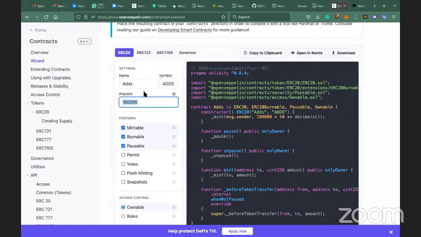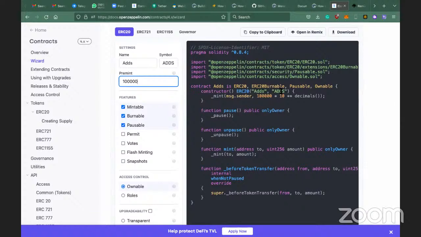Now here comes the pre-mint. Pre-mint means the initial quantity that you want to start with. Here I've already put 100,000. You can choose whichever quantity you want. Now on the same line, if you look, it's 100,000 times 10 to the power of the decimals. These are the decimal places that the token would be split into, like 0.000000000 with some value in the last place. So that means the decimal places. It is your choice if you would want to change this.